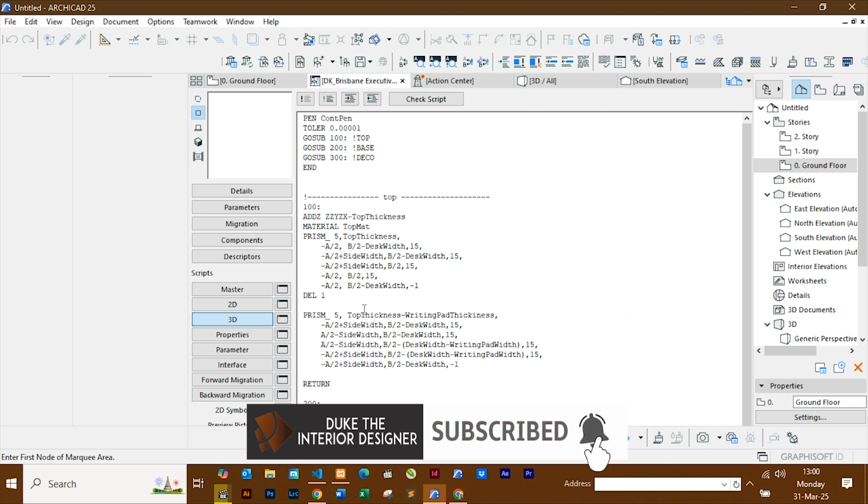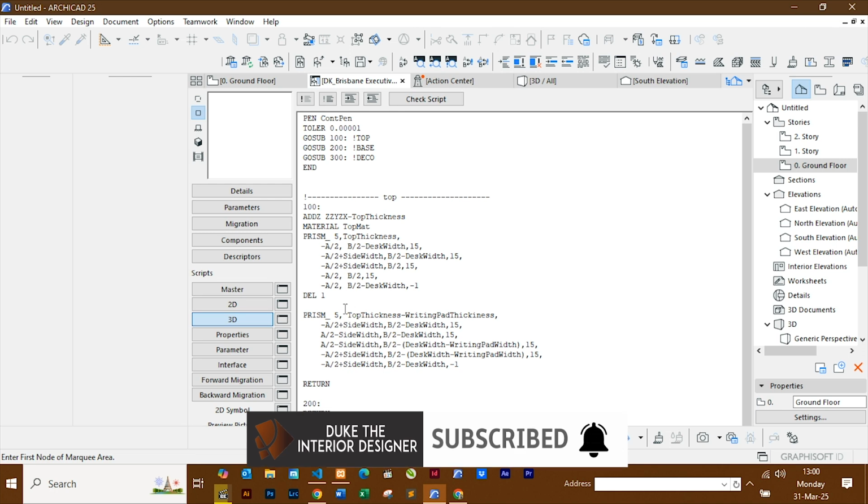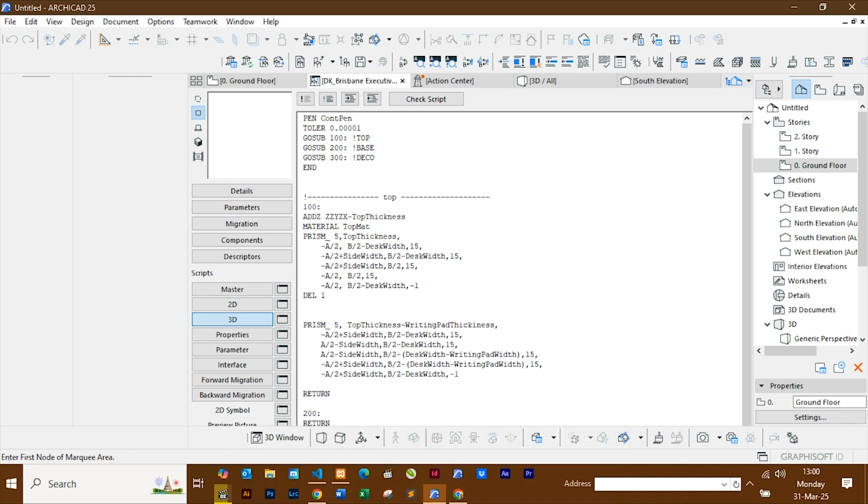All you need to remember is that again this writing pad, we'll make a note here so that we don't forget. This is a writing pad area. Again for this we need to add Z because it's at the top, and our add Z will be Z minus the top thickness.